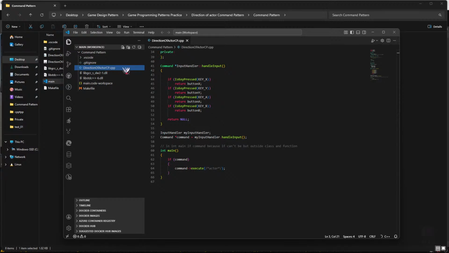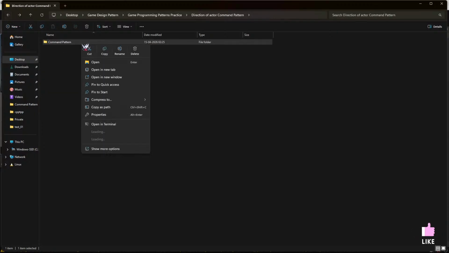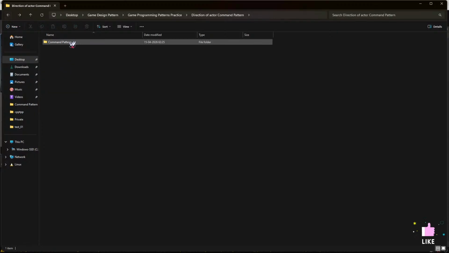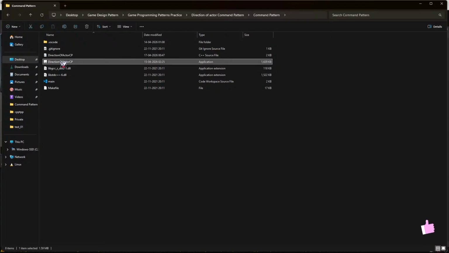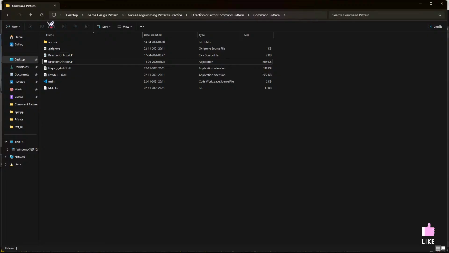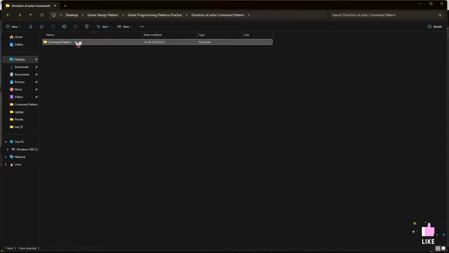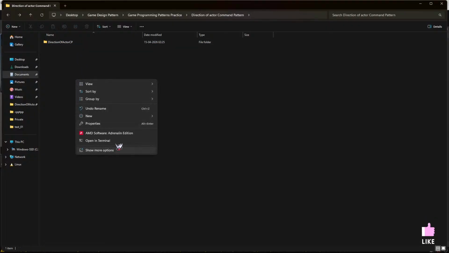This one was direction of actor cpp. Why not change the name? Copy. Renaming command pattern. Yep, this will be fine.